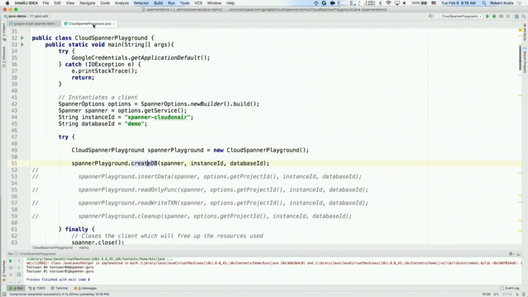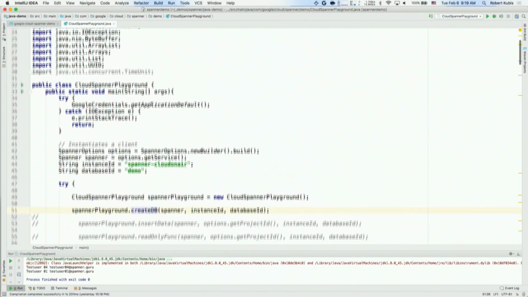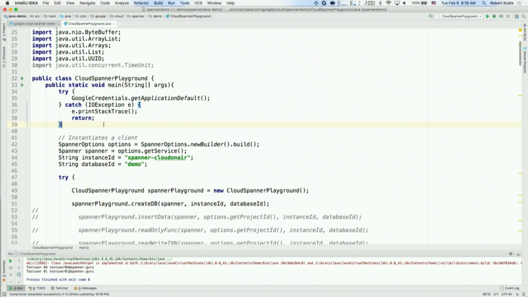So it's actually very simple to get authenticated. If you run your client on a GCE instance or from your laptop, which is set up with gcloud, which is our SDK, which comes with a CLI and everything, you can actually use the authentication context of either your GCE instance or your laptop that is already authenticated. So I'm authenticated against my project with my laptop. And to use the authentication there, I just do GoogleCredential.getApplicationDefault. One line. All right, I capture some exceptions here, but basically it's one line, you're authenticated.